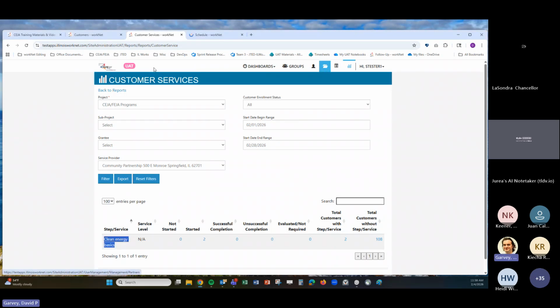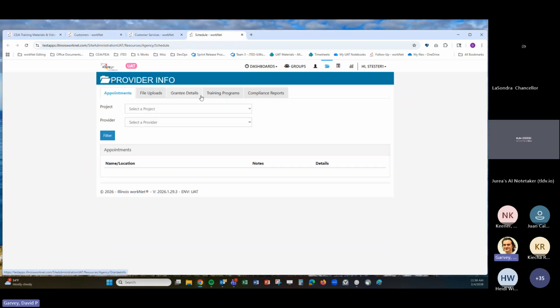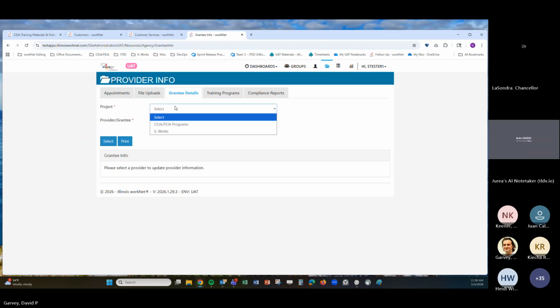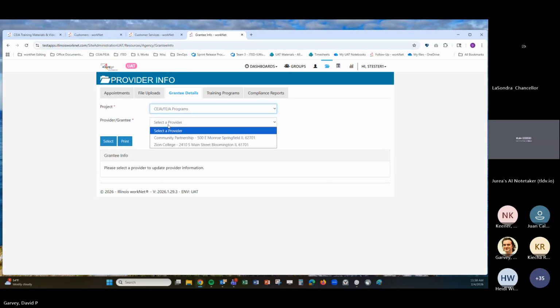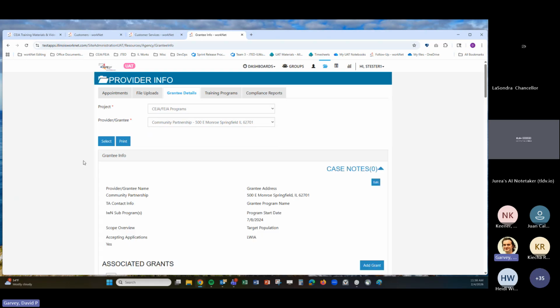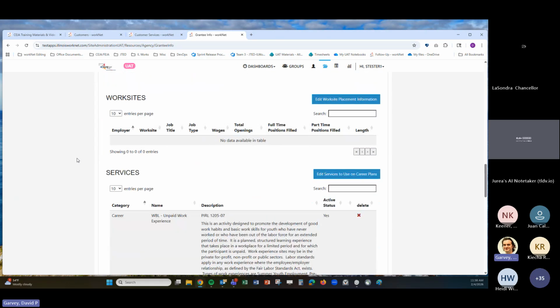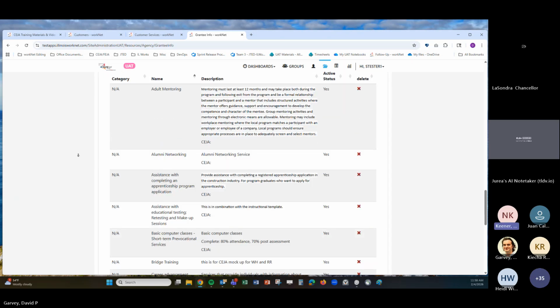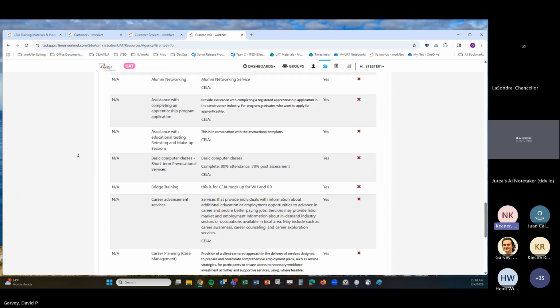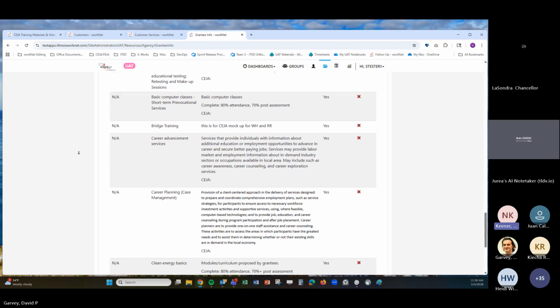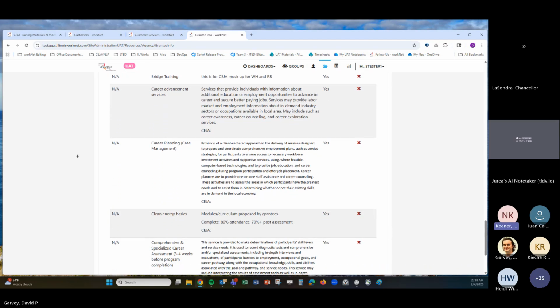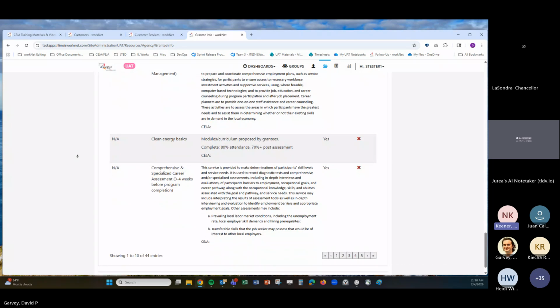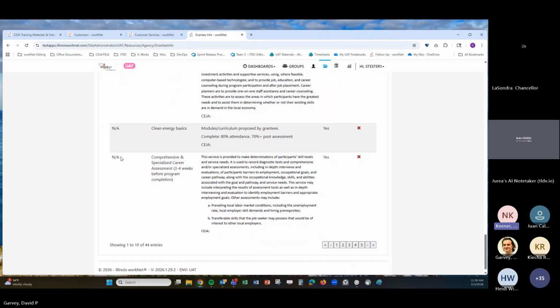It's a good question. Let me just pull back our services list here. We may need to huddle on that one, because that could be different for navigators compared to the hubs. Because if we start a service, then they're enrolled, and so I just want to be careful how we answer that question as it relates to navigators.